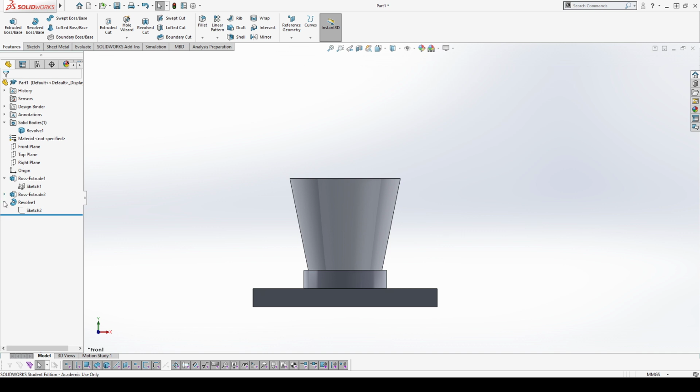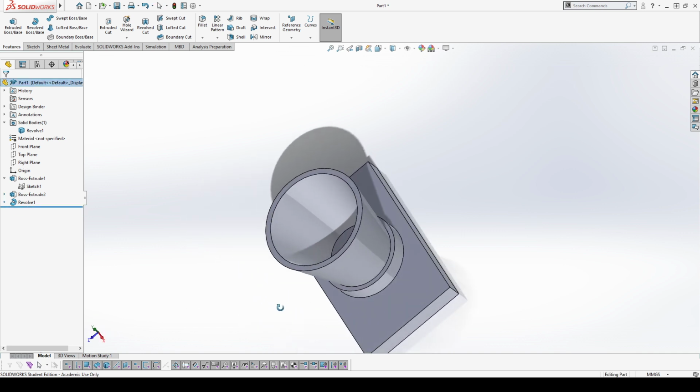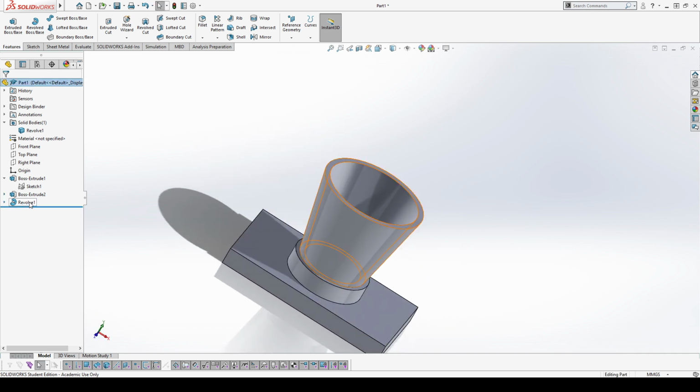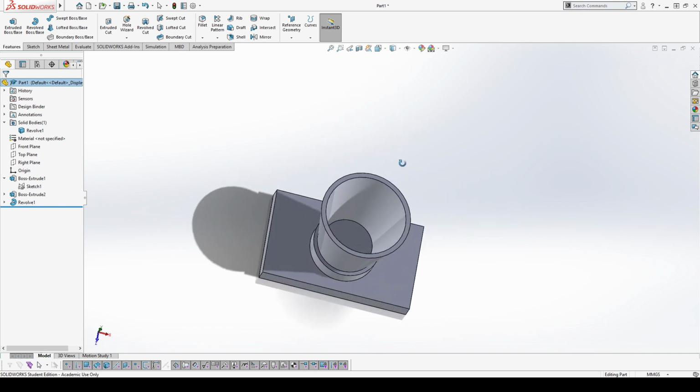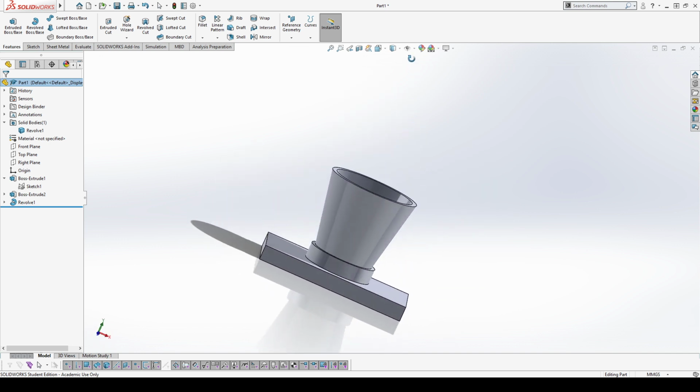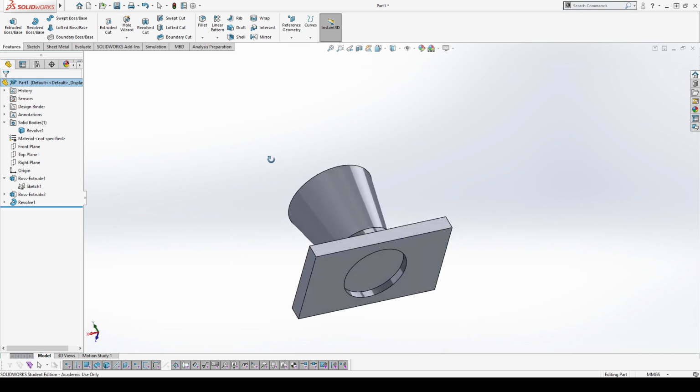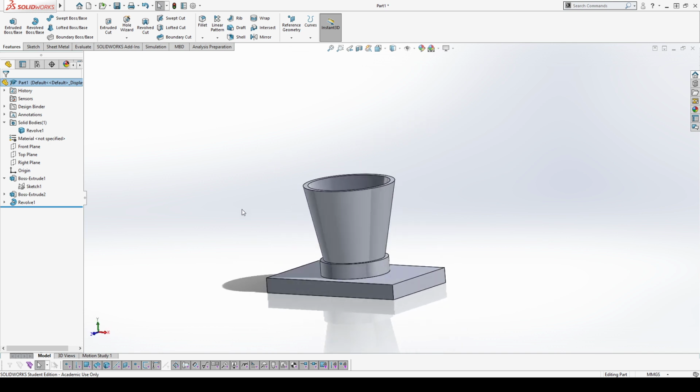Because I had already created that feature, SolidWorks is going to rebuild it. It's just going to take that new sketch geometry with the same line, because I didn't change the line, and go ahead and try to rebuild that revolve. And now we have a hollow cup. So you can see that after I create my feature, I can go back in and modify my sketches as long as I remember what that feature depends on.